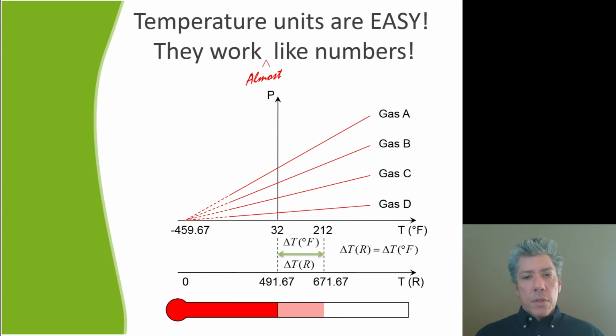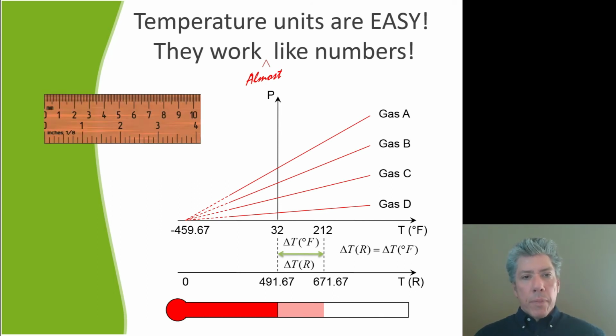Now, how about differences? Well, you know that the freezing point of water is 32 degrees, the boiling point is 212, if we're talking Fahrenheit. In Rankine, that is 492 to 672. The difference between those two is 180 in both cases, right? Again, on the Rankine scale, just like on the Kelvin scale, we don't say degrees Rankine, we just say Rankine, okay? But on the Fahrenheit scale, we can say degrees Fahrenheit. So 180 degrees Fahrenheit is the difference between the freezing and boiling point of water, or 180 Rankine is the difference between the freezing and boiling points of water as well.